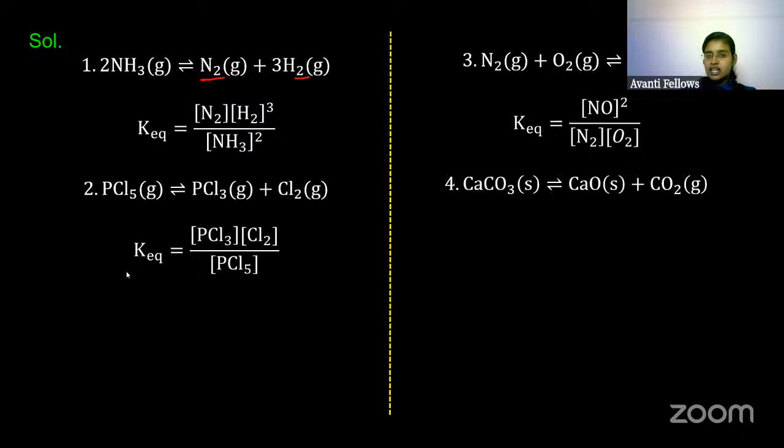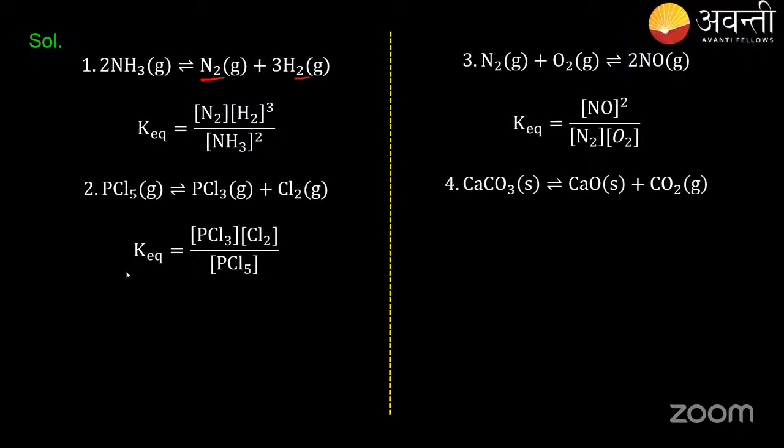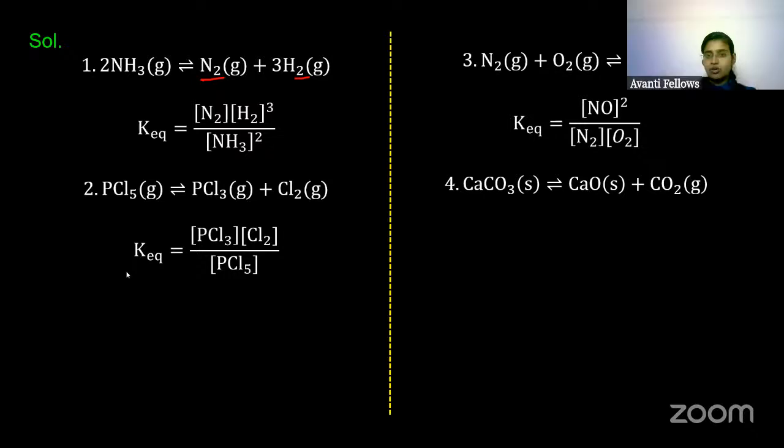Try for this last reaction. One of you try for this last reaction. Now Nandini should not try for this. Any other? Concentration of CaO into concentration of CO2 divided by concentration of CaCO3. Okay, now Roshan has got stuck here.